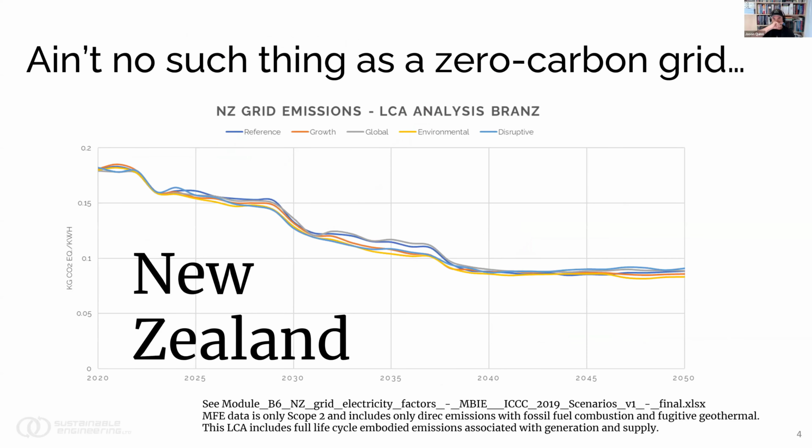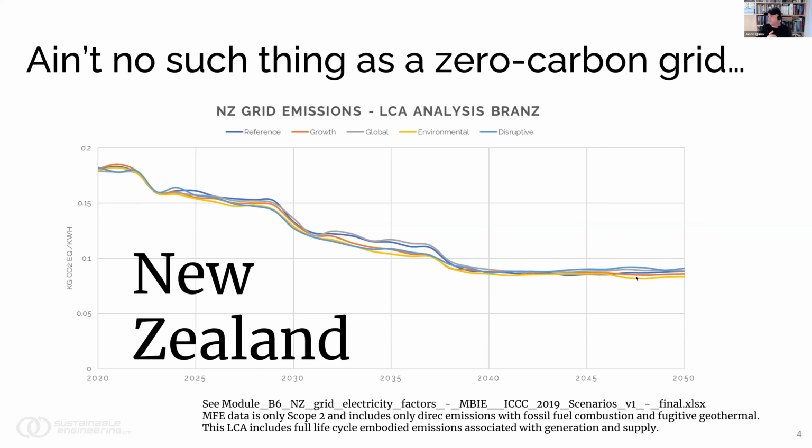The first point I want to make is we've got 2 different grids we talk about. We'll talk about New Zealand a tiny bit, and then we'll mostly talk about Australia. There ain't no such thing as a zero carbon grid. New Zealand has huge renewable energy penetration in its market. Our overall grid at times is 85, 90% renewable energy. In the wintertime, during our spikes, it's more like 50%. That's another story. But if we look at different plans over time for how we're going to decarbonize our grid, out here where the line gets flat, in the 2040 to 2050 range, we still have a reasonable amount of carbon being emitted by our grid.